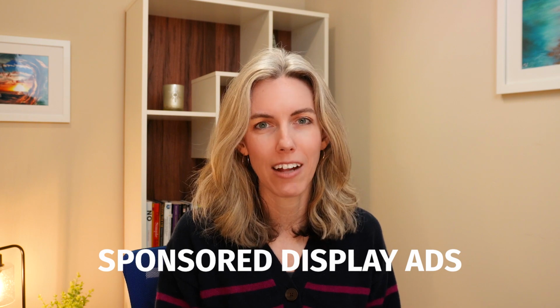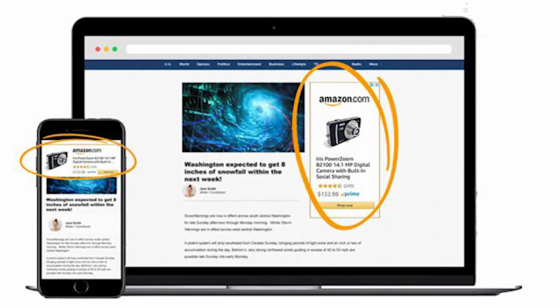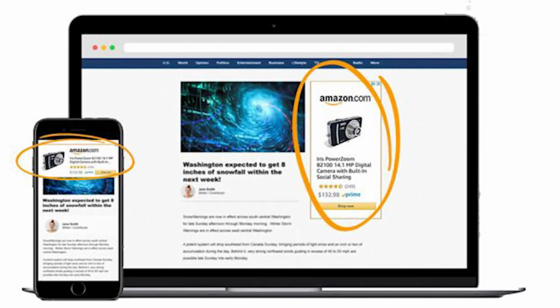So next we've got sponsored display ads. So sponsored display ads, think of them similar to Google display ads. So they're targeting customers based on their shopping habits, their search histories. These types of ads, you can actually target different audience types that you can look at within sponsored display ads, and that's a self-service platform, and really it's going to allow you to show up on different web pages besides just Amazon.